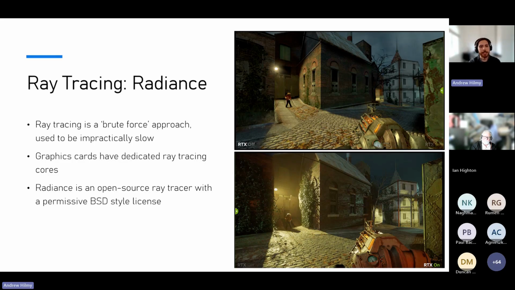As graphics cards are getting more and more powerful, they're being driven by the gaming industry. There's this real demand for real-time ray tracing from the gaming industry. So these screenshots here are from the NVIDIA website, and a lot of games now have real-time ray tracing in them. You can see the top images with the ray tracing off, the bottom images with the ray tracing on, and you can see some of the features that we are very interested in when we're simulating light inside of buildings. So you can see, for example, the gun here has reflections from this light.